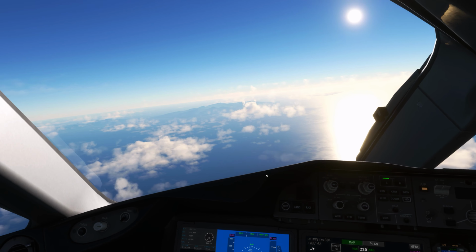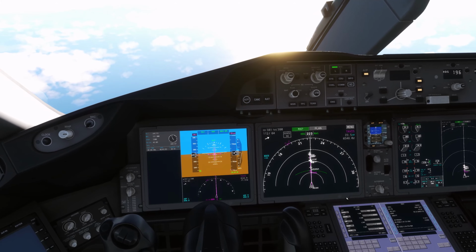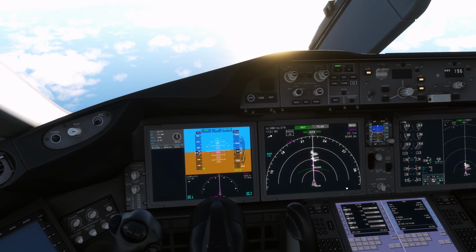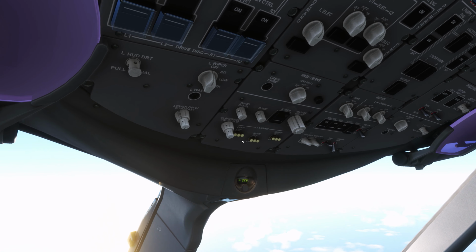And let's go ahead and get off of standard pressure and set to 29.904. Alright, 29.904 is set. Let's go ahead and get some lights on.